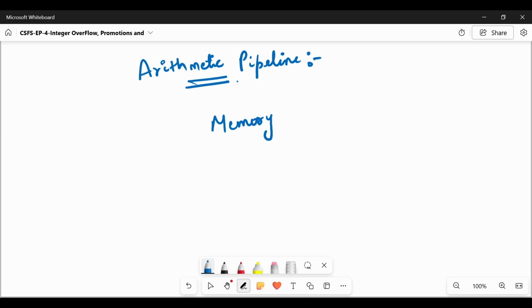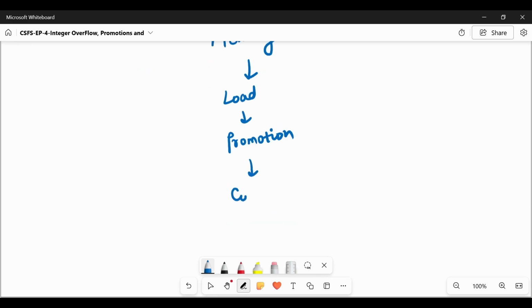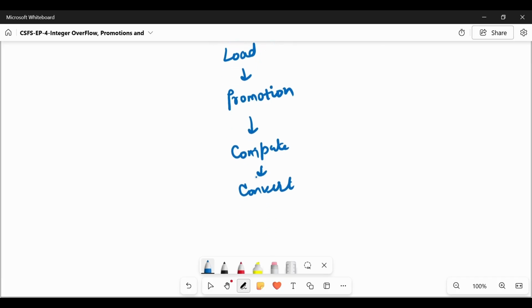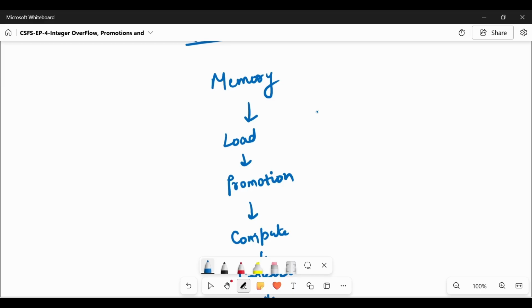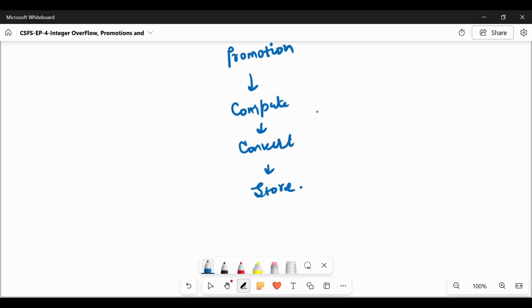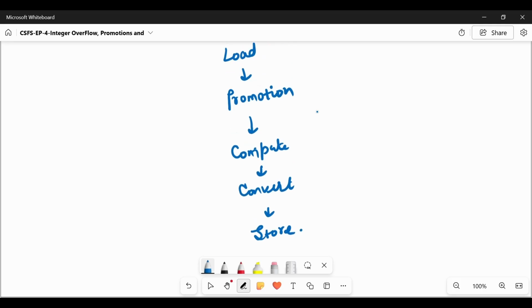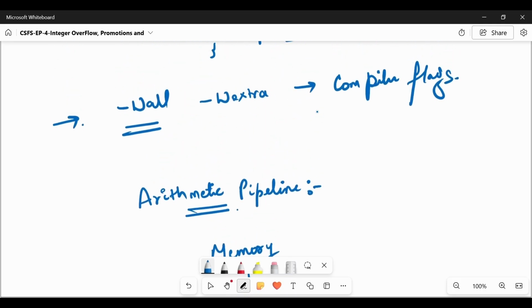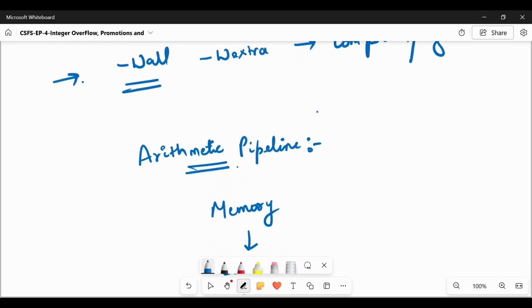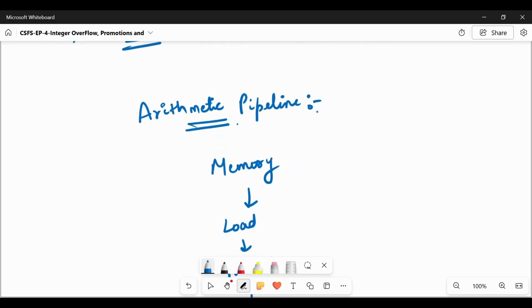So we can say the variables are loaded into memory. Promotion may happen, data type promotion. Then we compute the value. Conversion may happen, then we convert the value. And then we store the value into memory. So arithmetic is not a single-step process. It is multi-step: load the value, promote, compute, convert, and store. Arithmetic in C happens on types, not on mathematical numbers, because overflow risk and type conversions all happen on the data type, not on the mathematical number.